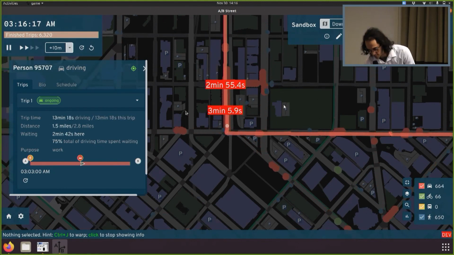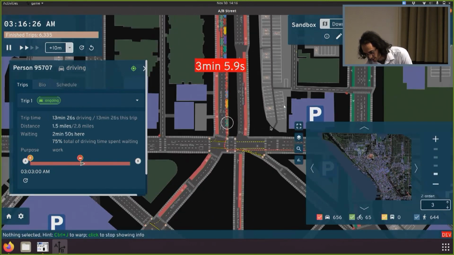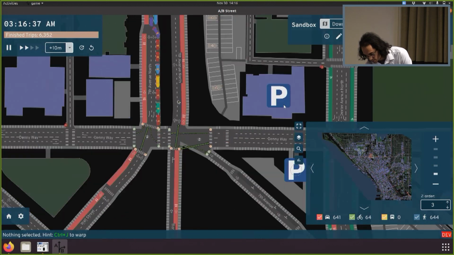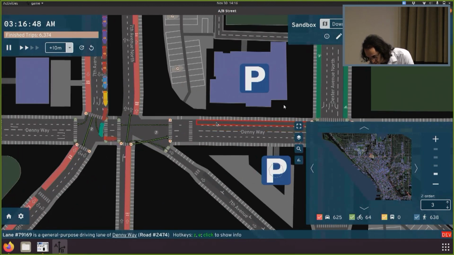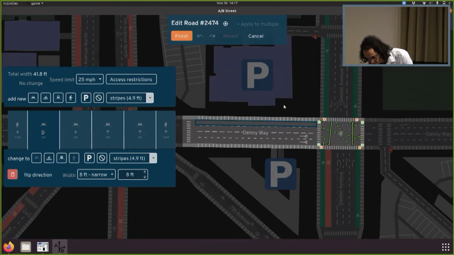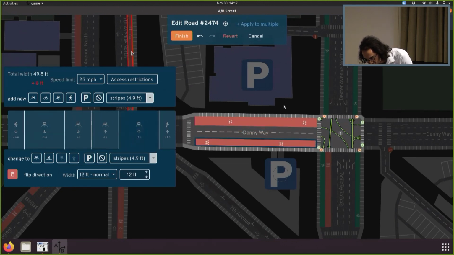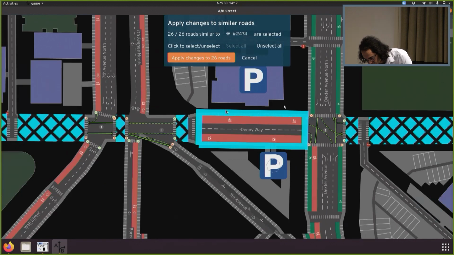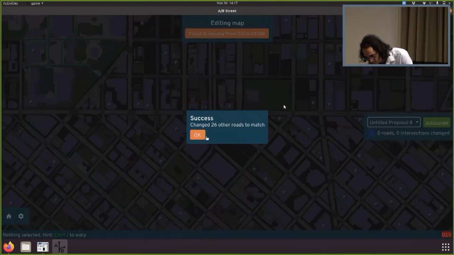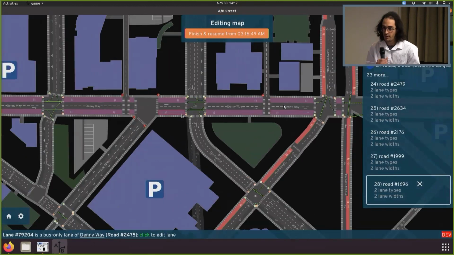And then the neat thing you can do in ABStreet is say, I don't like how this street looks. Maybe I know that there's a bus that gets stuck in traffic. So we can take this lane and transform it into a bus lane. And then the same thing on the other side, and apply the changes to the whole section of the street. And then we could run the simulation again. And then if it's well calibrated, figure out if the public transit can have better frequency and get stuck in traffic less often.